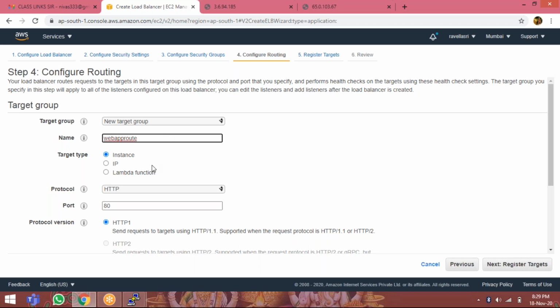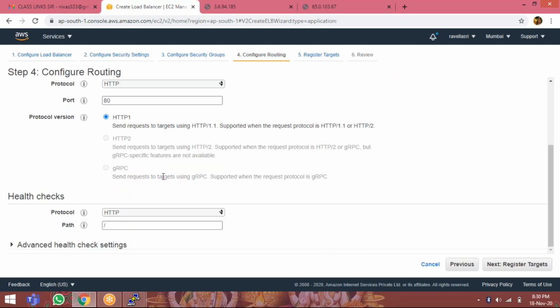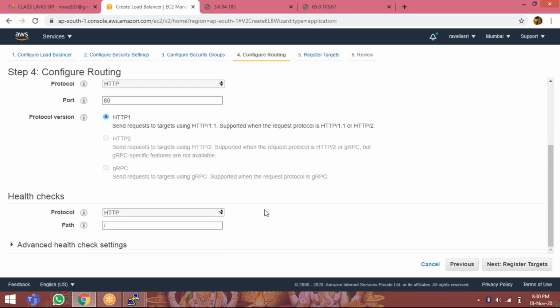For the target type, you can target an instance, an IP address, or a Lambda function. Generally it is an instance, because our application is running on an instance. So the target group is new, the name is web app root, the target type is instance, the protocol is HTTP, and the port number is 80.